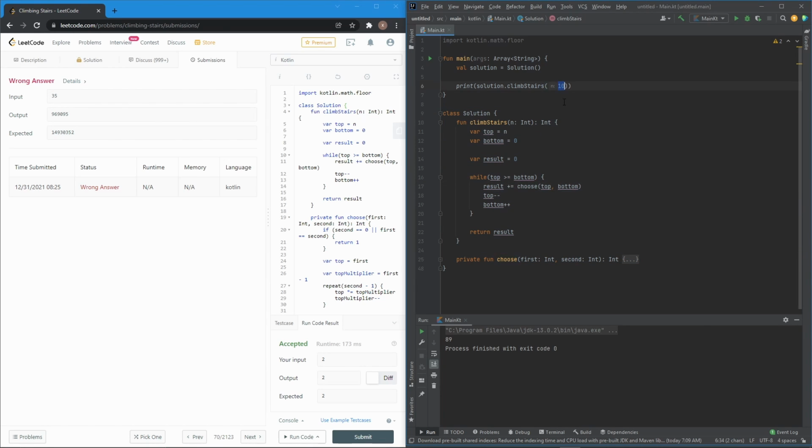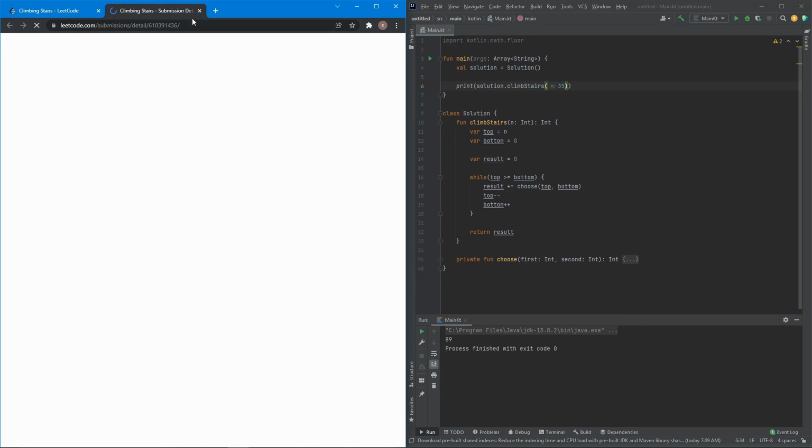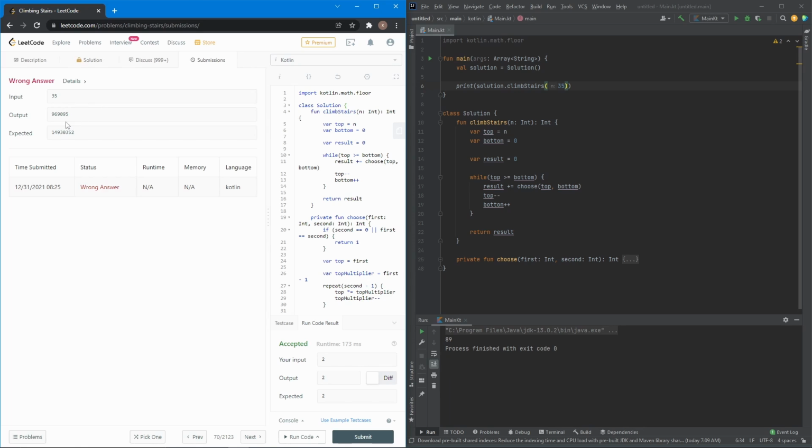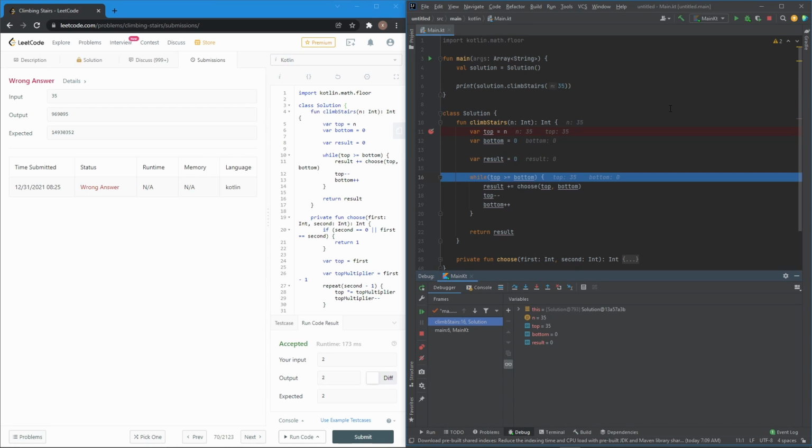So let me input 35 here, and let me see, how many did it go through before it failed? It expected a lot higher of a number. Details. Okay, so we got through over half of them. Anyways, we output that, it expected that. So really quickly, I just want to kind of debug through this.